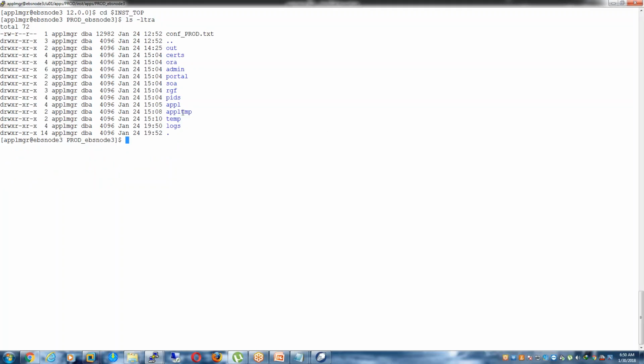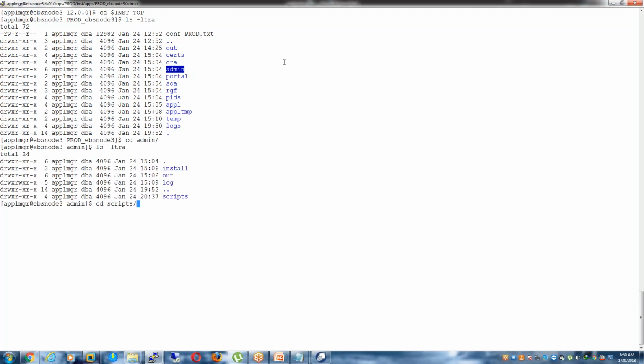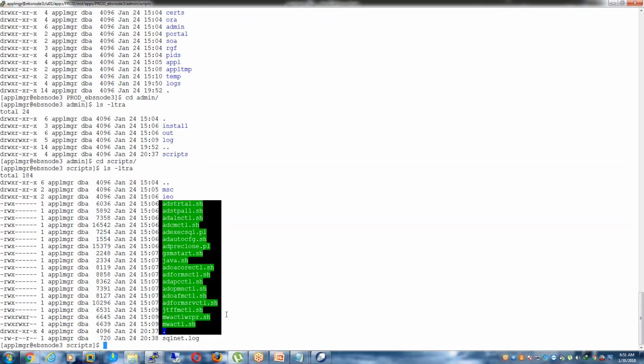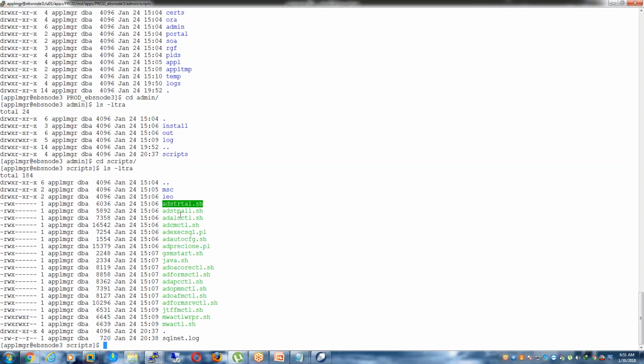See, these are the files. Okay, so the important one is the admin directory. Go to admin, go to script, and here you will see all the scripts. I think we have seen this one as well, when we did the installation of single node. So these are the files related to shutting down the services and starting the services. So we have seen only two: start and stop. So tomorrow, might be tomorrow or day after tomorrow, we will see the other scripts as well, how to shut down a particular component using a script, that we will see.